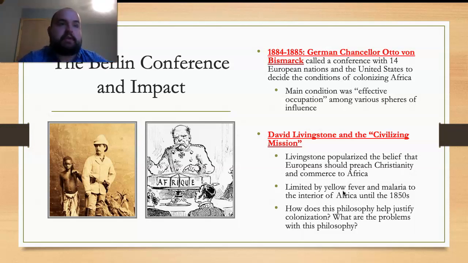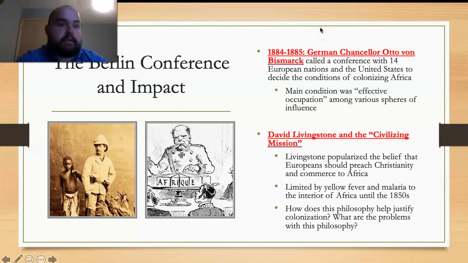But yes, it goes back to one of the oldest motivations for colonization, the whole God, gold, and glory idea. If you can argue that you're bringing Christianity and civilization to Africa, it justifies you taking everything over, because you would still believe or still argue to people that you're actually improving the lives of Africans by bringing them civilization, essentially. However, the problems of this philosophy are something you can see again just in this conference in Africa, or this Berlin conference.